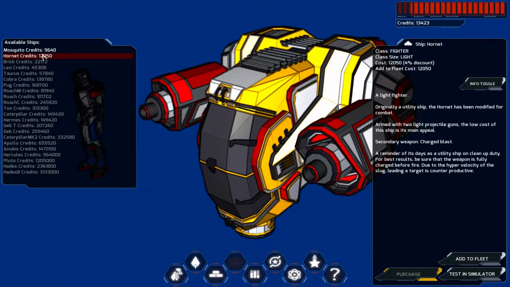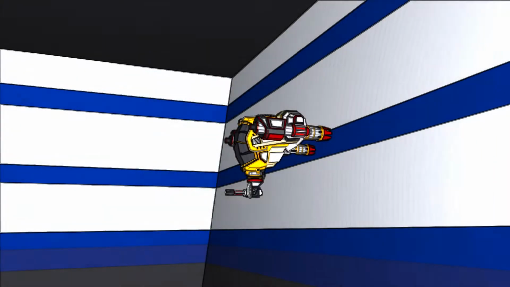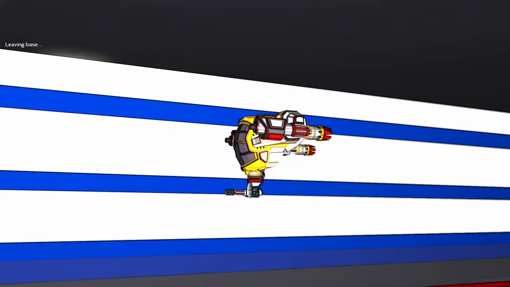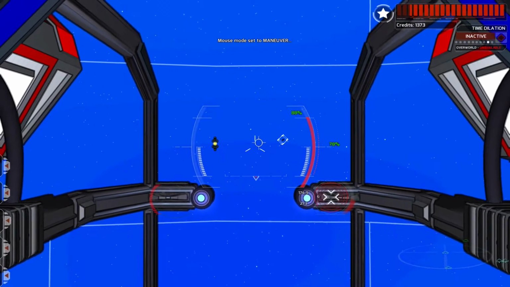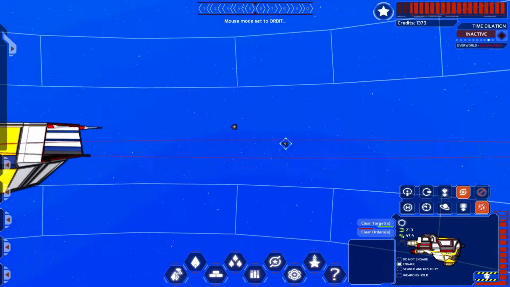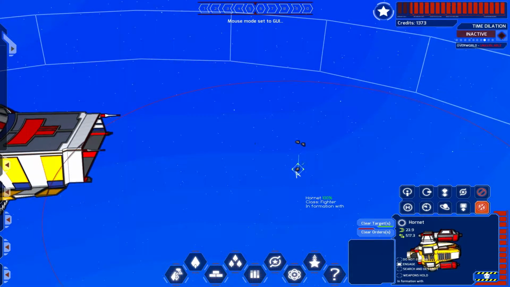Can buy a hornet. Add to the fleet. Okay, we now have a fighter. I want to get that fighter out and see if I can actually redock it. Because you can trip from fighter to fighter, I know that, but I don't have to do that. Let's have a look. Okay, I'm now out. That's my damaged one. That's my new one.